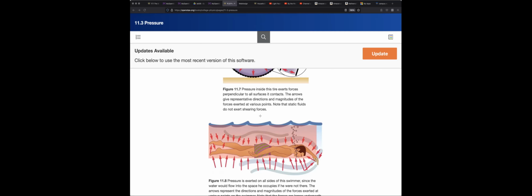So even though the weight of gravity is pulling this water down here, the result will be that it will actually push up on the swimmer because of those fluid dynamic issues, the properties of fluids. This is a principle called, I think it's actually called Pascal's principle. I think Pascal is the one that figured out this principle that if you push on a fluid in one place and create a pressure in that fluid, that pressure propagates throughout the fluid. So the bottom of the swimmer has more pressure on it than the top, or more force on it than the top of the swimmer.